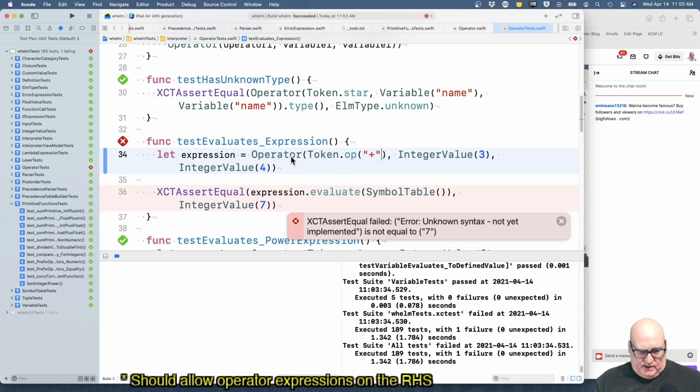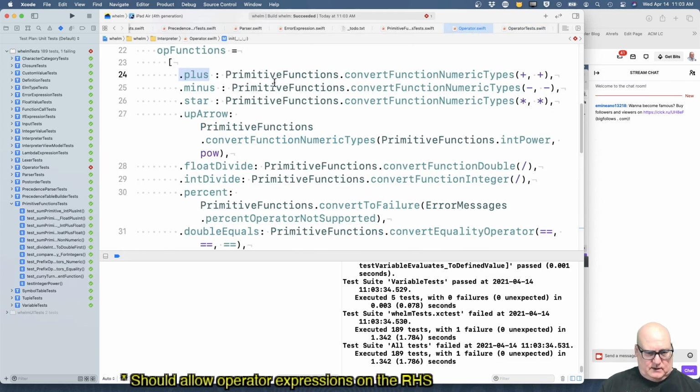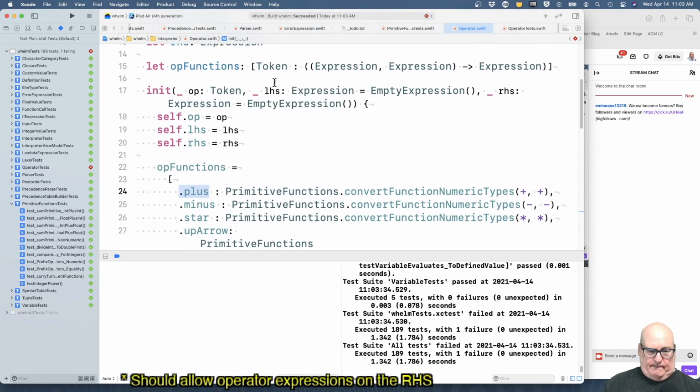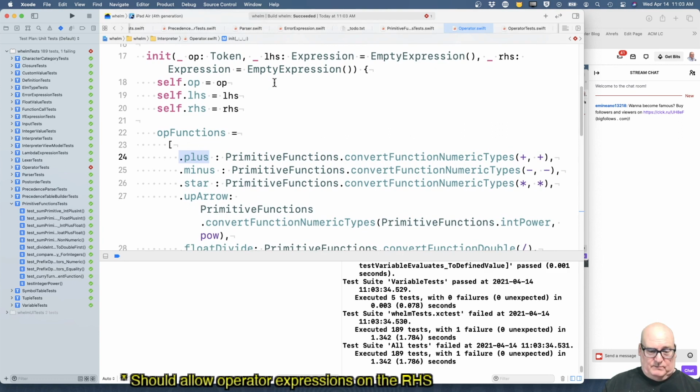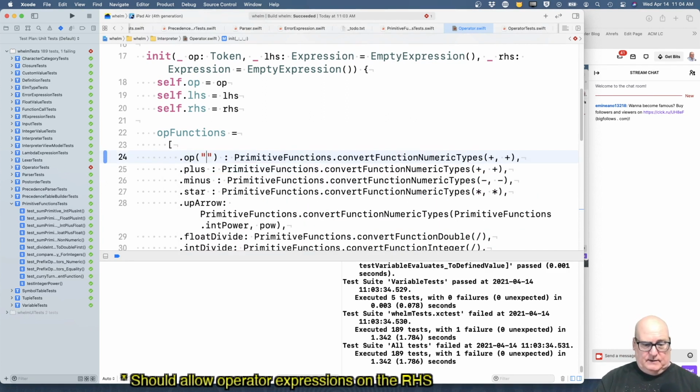So we have expression operator was plus 3, 4. Our operator doesn't know how to work with this. Let's go to operator. Yeah, he's got a mapping for dot plus, but he doesn't have one for op plus. So let's add that. Op plus.